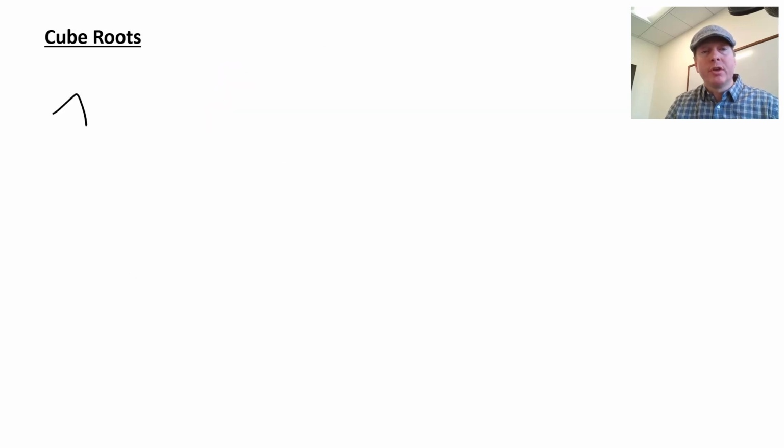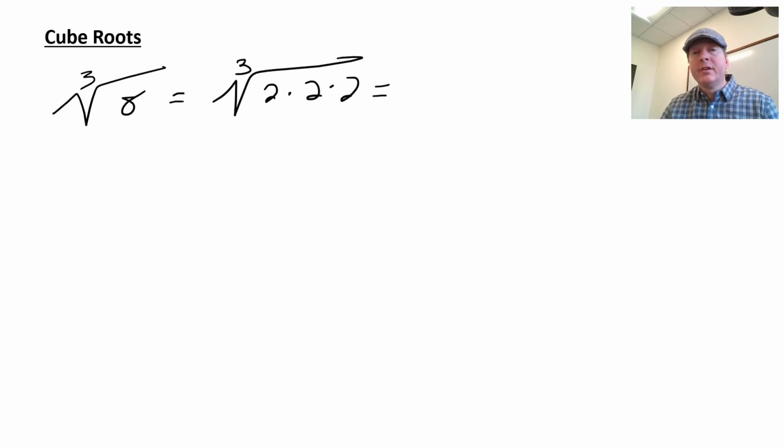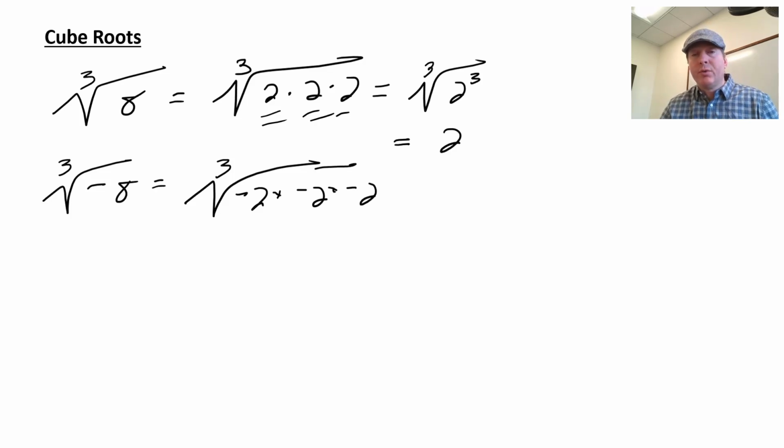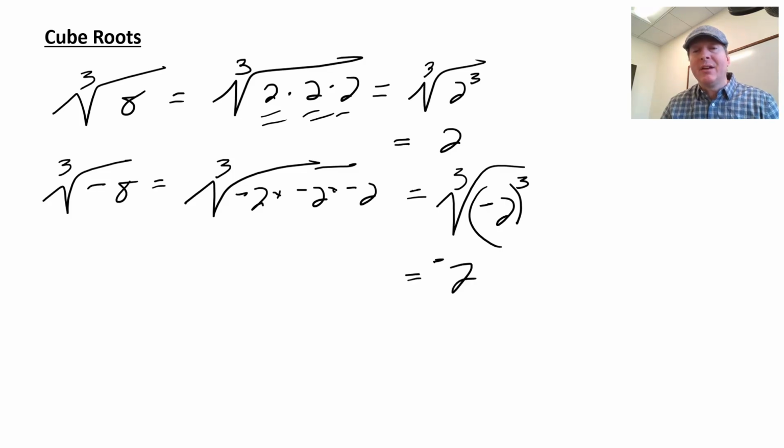A little more on cubed roots. The cubed root of 8 is 2 times 2 times 2, and I've got to write the 3 in here. It is the cubed root of 2 cubed. The cubed root and the cubing cancel each other, so it is simply 2. You see a 2 appear 3 times, you pull it out once. The cubed root of -8 is the cubed root of -2 times -2 times -2, so -2 times itself 3 times. That's the same thing as the cubed root of -2 cubed. And here again, the cubing and the cubed root cancel each other, so it'll be -2.